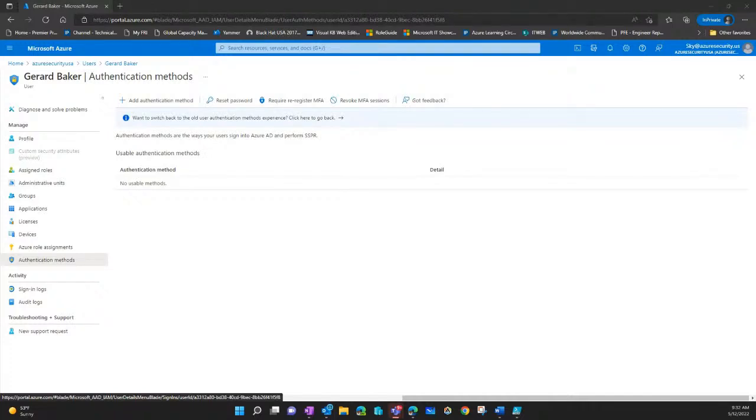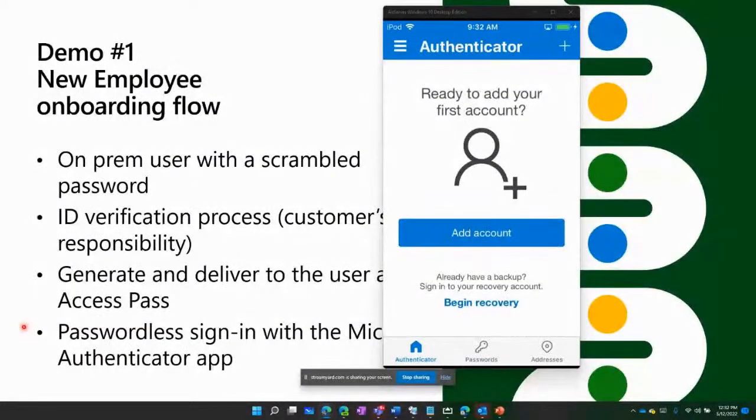So let's look at how Dimitri is going to use that access pass. In our scenario, we used private Teams chat, and I provided that access pass to him. He will use that to onboard the authenticator app. But in organizations, they need to find out the method and validate that it is the right person they are providing it to. It can be a phone call or some other method to provide that TAP to them. So let's look at Dimitri, and he will show us how to use this one. Thank you, Pinky.